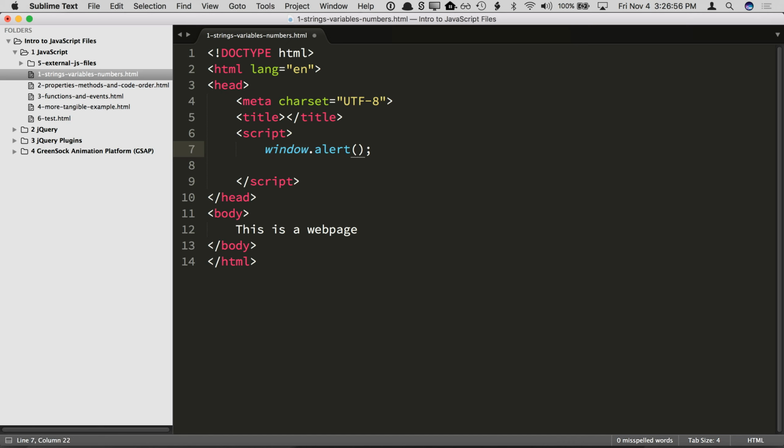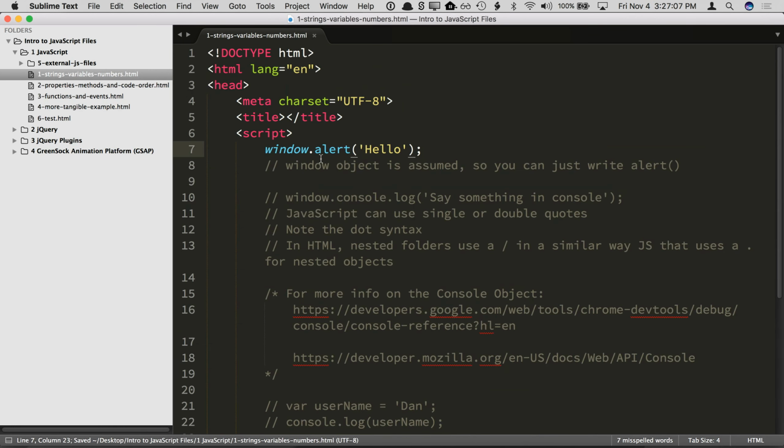We're going to alert, but what are we going to alert? We want to tell them something. So an alert is just a dialogue, and you can put something into that dialogue. And right now, I'm just going to say hello. I'm going to undo all the deletion of that code, so just ignore that for right now. We're just going to pay attention to this little line right here. The semicolon at the end just says that's the end of my JavaScript statement. As long as you're putting them on different lines, technically that is an optional thing. But if you're ever going to have multiple code on the same line, then you need to put that semicolon so that it knows that one JavaScript statement is done and it will move on to the next one.